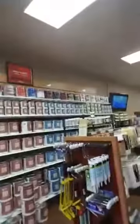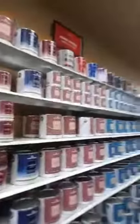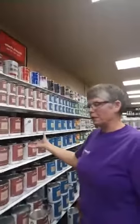So you've got an amazing selection. Can we take a look at the selection of paints you've got on there? And these all start with no color, and then I can choose whatever color I want, and I can paint the color of the rainbow. Basically, you can shake and make it. So we've got an amazing selection. This is the Regal paints. This is the middle of the line quality for Benjamin Moore.